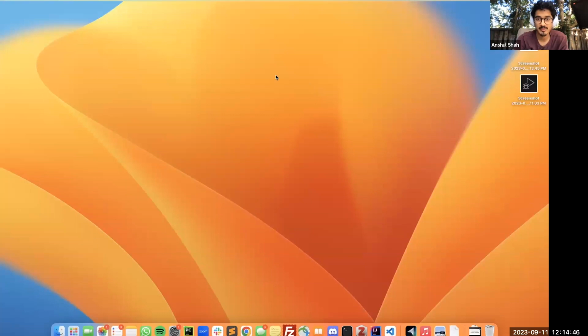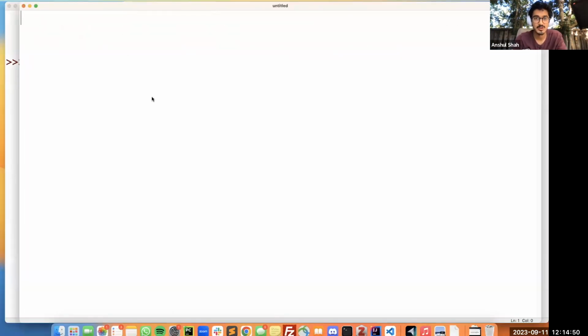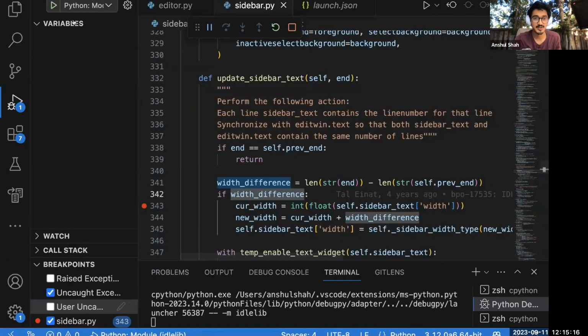I pressed run on that. And so now we should open up idle lib. I'm going to do new file, and we still haven't hit the breakpoint yet, right? Because we haven't switched back to the debugging view on VS Code. And now let's see, if I just press enter, we didn't hit the breakpoint, right? Because that code within the if statement wasn't actually hit. But now I think that when we press enter on this 9, we should hit the breakpoint because there is a width difference now. So let me go ahead and press enter.